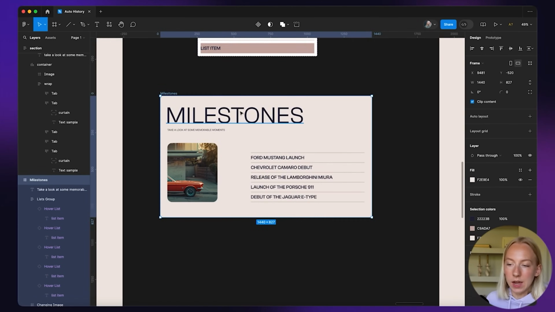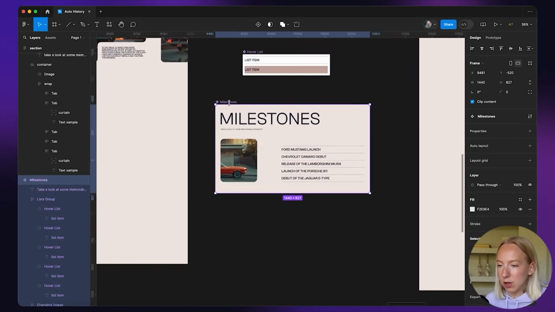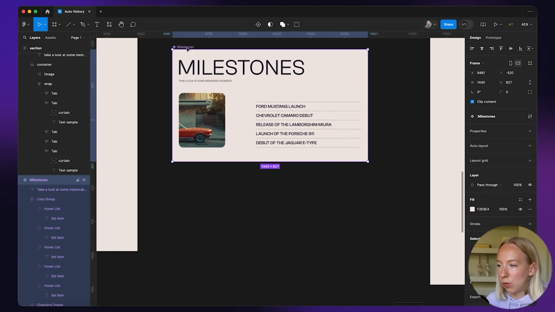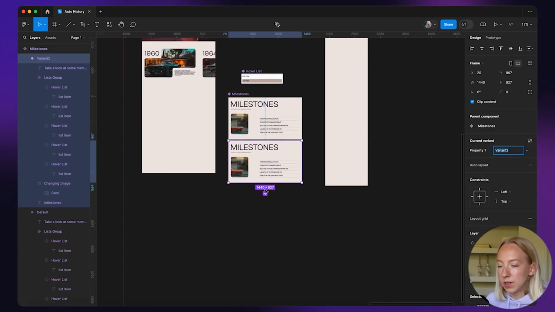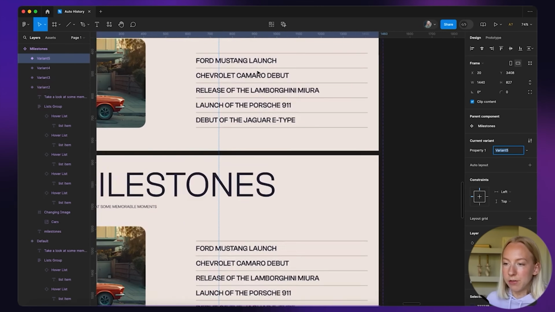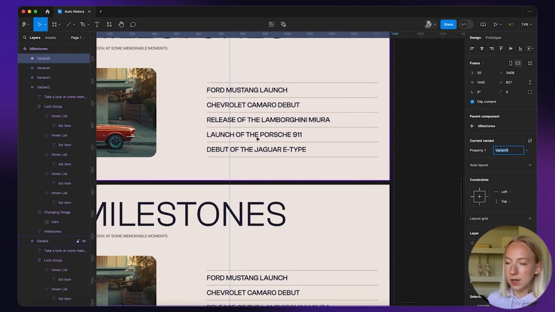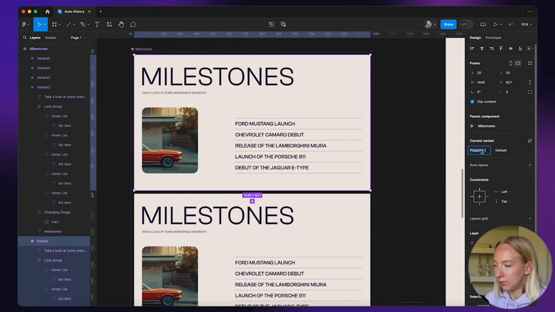And what we're going to do is actually make this entire frame a component. So I'm just going to do that. And then we can start to add some different variants here. So we're going to need 5 variants since we have 5 of these line items to hover over. So I'm just going to name it state.